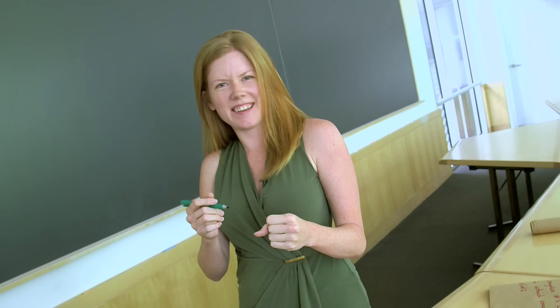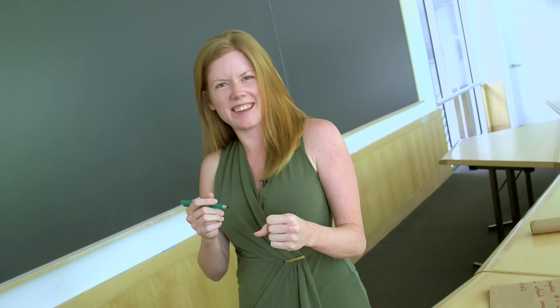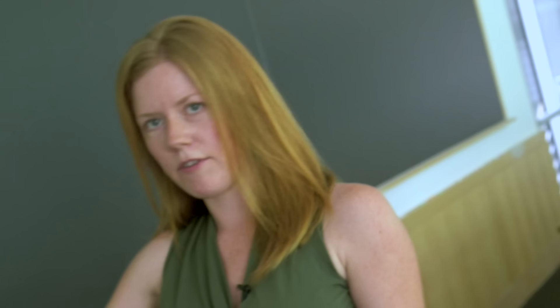Loosely speaking, the reason why is that you can't predict what's going to happen if you change C a little bit. If I have some C on the boundary here, so it so happens that one fourth is on the boundary, if I move that C around by a little bit anything can happen. You might have your orbit blow up, you might have it not blow up, and so you can't predict what happens when you move your C around a little bit. That's why it's interesting.